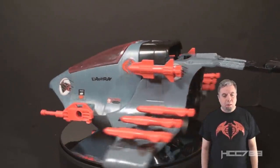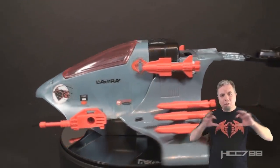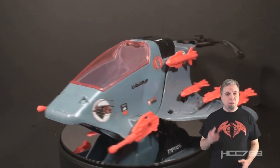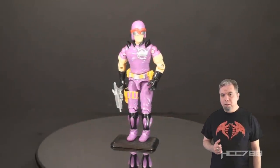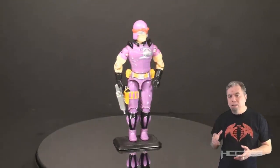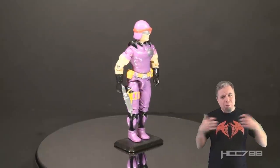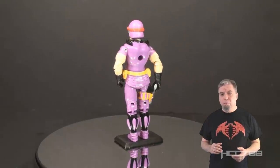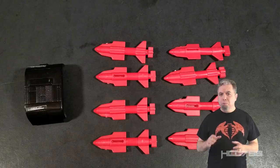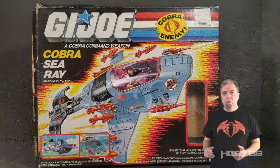Looking at the Cobra Sea Ray and the Sea Slug overall, the Sea Ray is a fun toy with a fair number of features, but it has some problems. The breakaway feature doesn't work great - the separate parts are less than the whole. The submarine pod works okay, but I am not a fan of the glider. Even though the packaging suggests the Sea Ray is primarily an aircraft, I would treat it the same way as the G.I. Joe Shark - as a fully submersible aircraft that can function as a submarine with the wings attached. I like the organic design of the vehicle; it looks a little like a ray or maybe a flying fish - the curves give it an elegance and grace. Just keep the thing together. I think the colors work well enough - they are reminiscent of the Cobra Maggot, but with red in place of yellow. The Sea Ray would be underarmed when it is underwater, unless you decide to treat those missiles like torpedoes. They're missiles in the air and torpedoes underwater - they are missile torpedoes, missile-pedos. Or torpissiles.